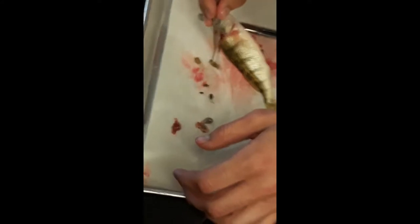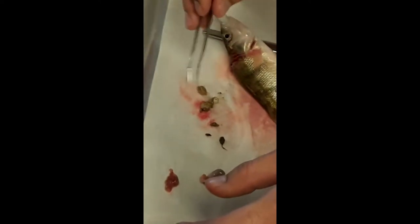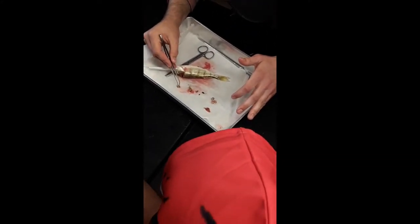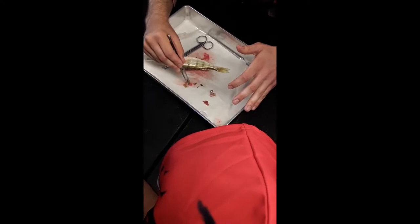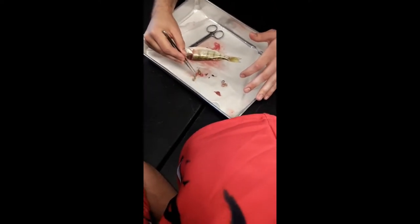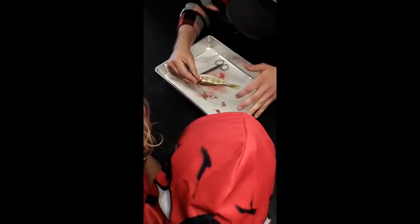What's this look like to you guys? Plant? Well, I'll tell you, these guys don't eat plants. So, any other guesses? No. So, you guys remember what we were trying to catch in the Ekman dredge? Macroinvertebrates? Yeah. We got a couple of those guys.